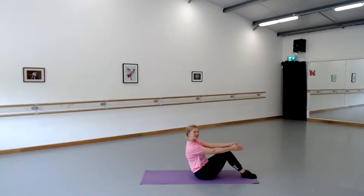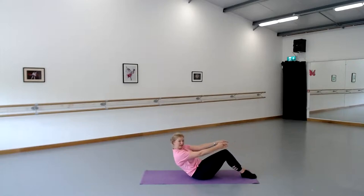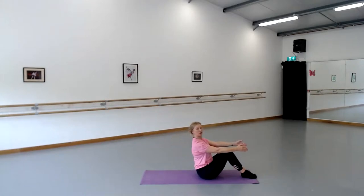Inhale. I'm going to do 4 sets of these and then I'm going to do 8 roll backs. So you go in your own time. You don't need to fully roll back, obviously, if you're not ready. Just continue with these. This is the same movement as the roll back without going back and rolling onto the mat. So this is just as beneficial for you if you don't want to proceed to the full roll back.